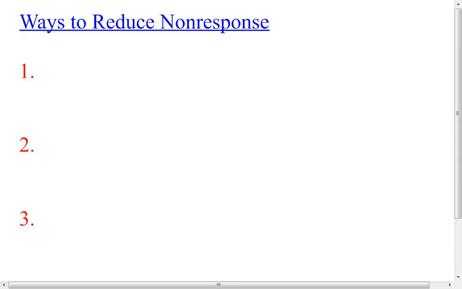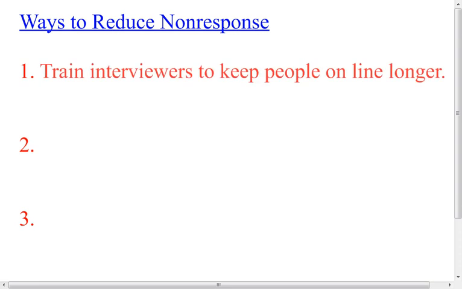Okay, so again, we talked about how when you can't get data from people, it is a big, big, big error, again, because your sample size becomes smaller, your variability goes up, your margin of error goes up, and that's not good. So you want to be able to do some things to reduce that non-response rate. And one of the things that people do is they train interviewers to keep people on the line longer. And I don't know about you, but if you've ever answered a telephone call from a telemarketer, you know that they are very persistent people, and you try to say no, I'm not interested in whatever, but they are super persistent, and that's because they've been trained.